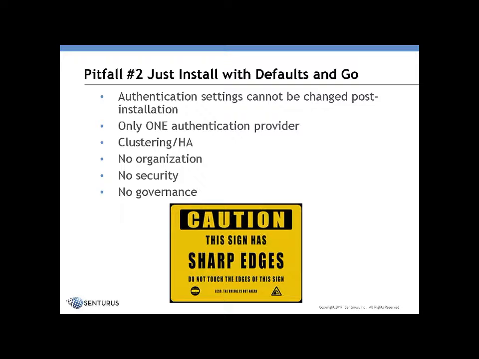So some of the challenges with that are that authentication settings, for example, cannot be changed post-installation. So if you decide to do Active Directory versus local and you change your mind, guess what? You've got to do a complete reinstallation. You can't just go flip a switch. Likewise, Tableau only allows for one authentication provider to be supported. You can't have an LDAP and an Active Directory and local. You've got to pick one. If you need to support multiples, you need to pick local and use either scripting or their APIs to integrate those, and that's something we've helped customers with. Clustering in HA, while not a one-way trip, you should consider at the outset so you're not having to reconfigure and do all that stuff down the road.